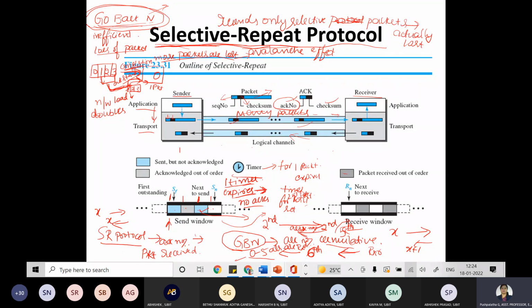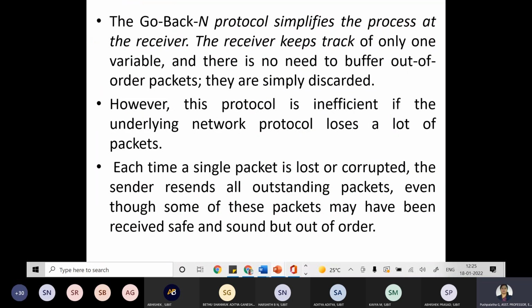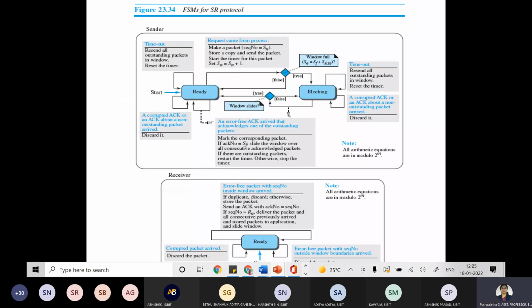So a simple finite state machine, keeping one sender and one receiver, we have this. This is the FSM for the Selective Repeat protocol, and like Go-Back-N or the simple protocol, here also we have an FSM at the sender's side and at the receiver's side. Clear?